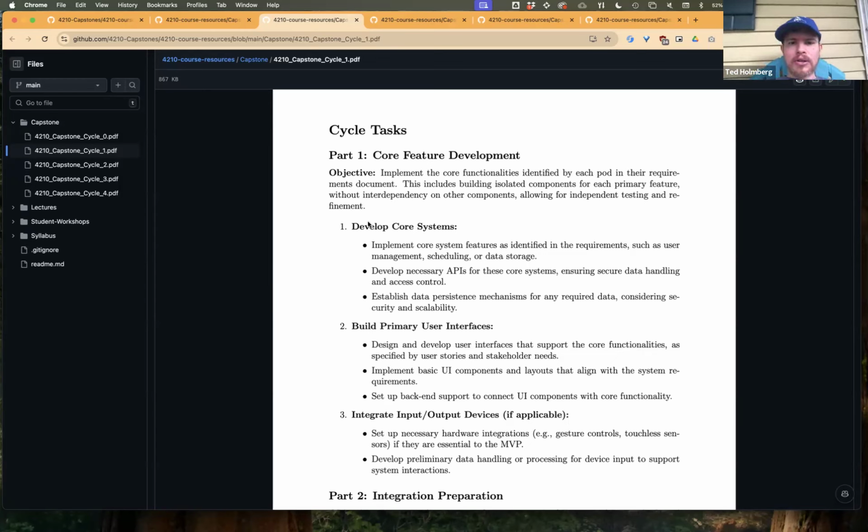Okay, so we talked about developing our core system and how that might break into subsystems. What are the systems inside of our application that have to be part of the MVP, that have to be part of a deliverable such that the stakeholder will use it over the life cycle of that application?